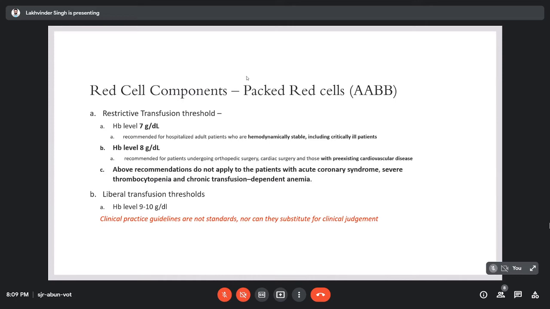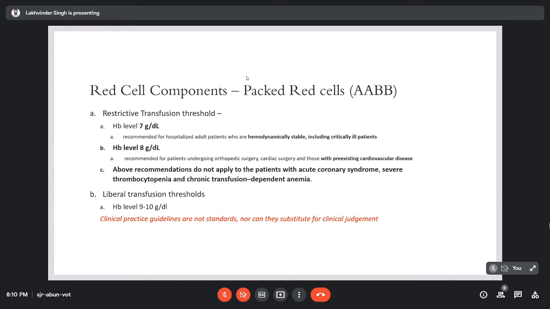Suppose I give an example, a patient who has undergone surgery. The patient is fine, knee replacement surgery has been done. The patient remains on the bed, is not mobile. So in that case, even if the HB is 6 or 6.5, you need not transfuse to increase the HB to 7 or 7.5, because the patient is non-ambulatory. The patient is not moving, so the oxygen requirement would be less. So you have to judge whether the oxygen requirement of this patient is high or less. Depending on that, you can decide whether you can push the threshold towards 8 or 9 sometimes.